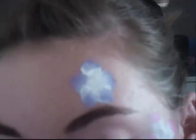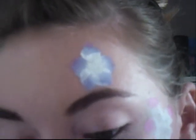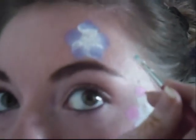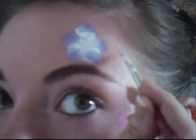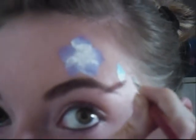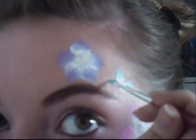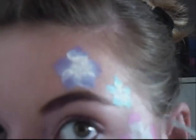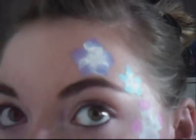I think what I could do is probably get away with having another flower here, but I'm going to swap to a smaller brush to create my petals. So I'm going to take a number 2 brush, and then you're going to repeat the process again. So we are going to lay the brush down, lay the brush down, lay the brush down like that. So we've got 3 different flowers.